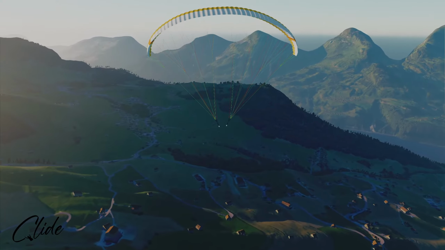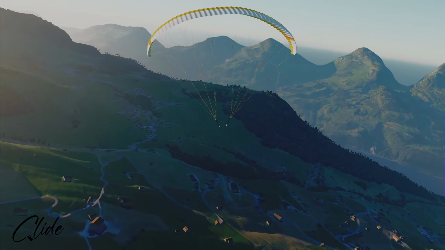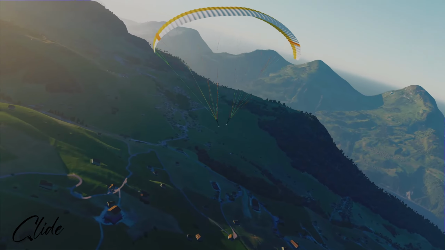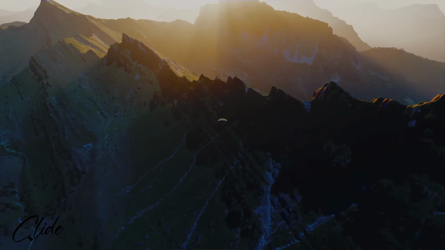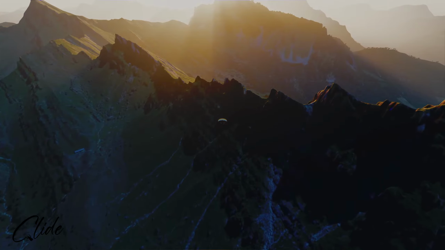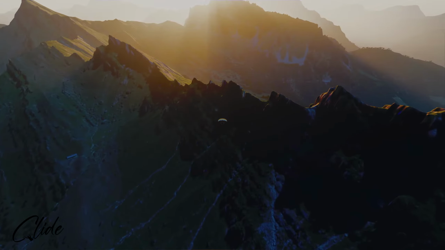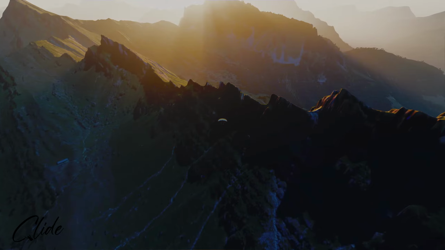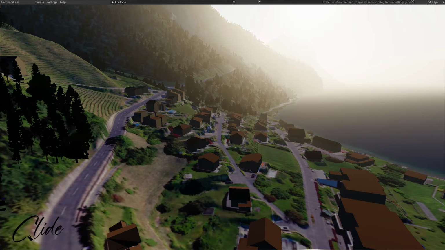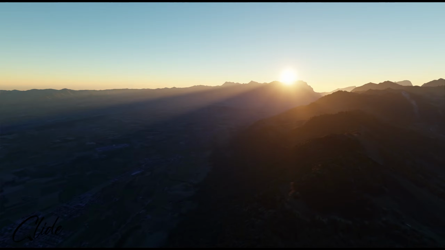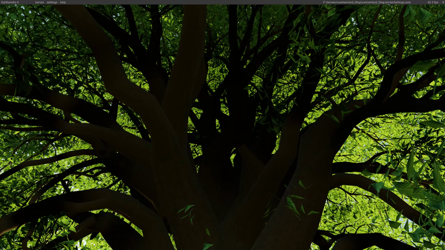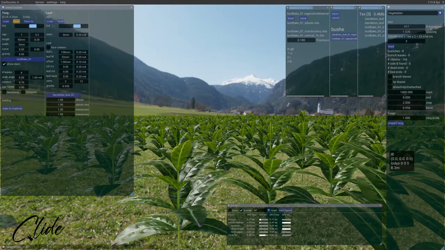Glide is set in the stunning Swiss Alps, and the rendering technology will allow us to experience this in all of its glory. From rugged mountain peaks to vast forests and amazing lakes. The terrain is draped in stunning aerial photography. Every single building in the country is included. The atmosphere and fog lights up under a dynamic sky, and the vegetation rendering is some of the highest in computer games.